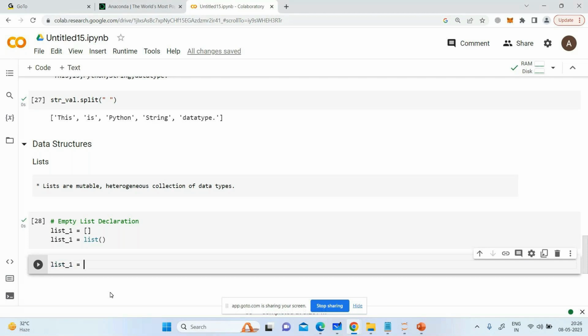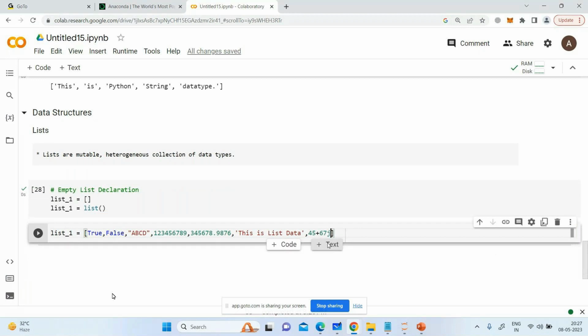List1 is equals to true, false, ABCD. Let's take a larger number. Let's take a floating number. This is list data type, and we have 45 plus 67J.